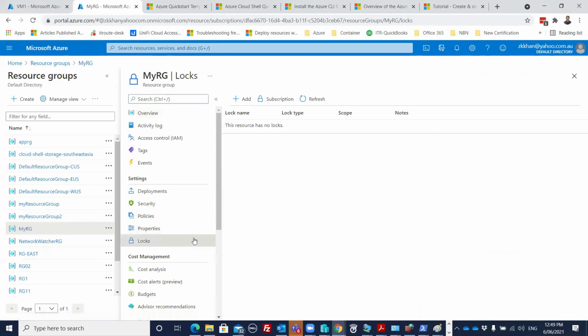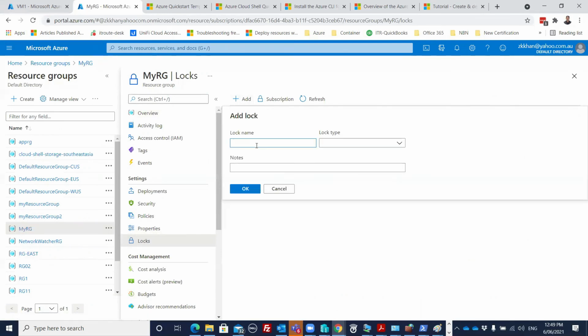Locks mean if I add a lock, other people will not be able to delete this one. If I click add, lock name, lock type: delete or read-only. If you choose read-only, other people will be able to see it. If you put delete, they will not be able to delete this one.